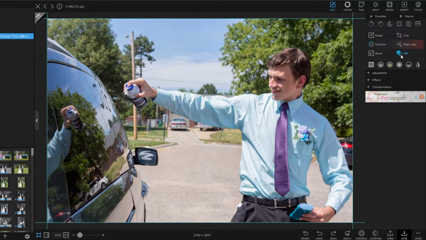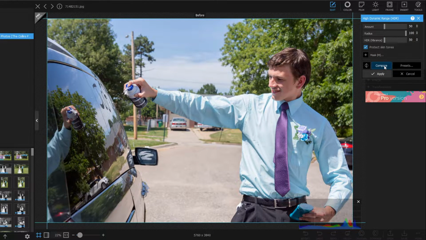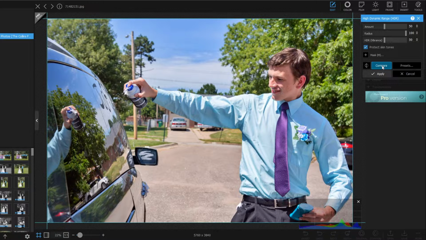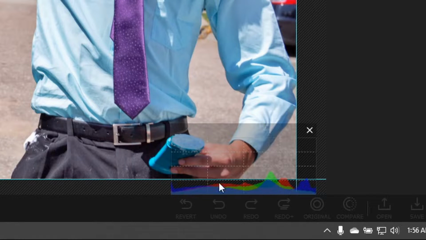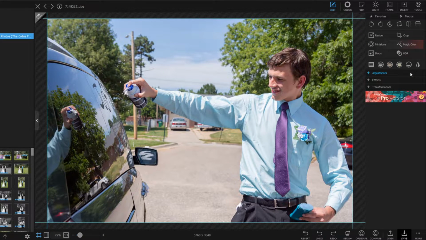So what's awesome is next you have HDR, and that's just going to try to get more color, more vibrancy, trying to expose other areas and trying to pull back some colors in others to make it look more dynamic. So you have the original and then you have the dynamic. And in this case, it looks pretty cool because the green in the trees looks better, it looks more vibrant. And down here it's also cool because you're able to see the color map as well, and being able to see what happens there. So it's nice to see that changing colors, being able to see the HDR effect. Make it a bit more vibrant.